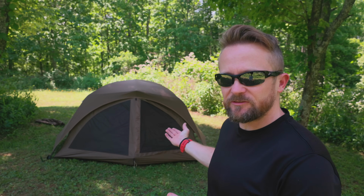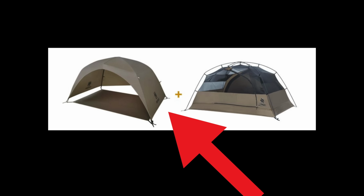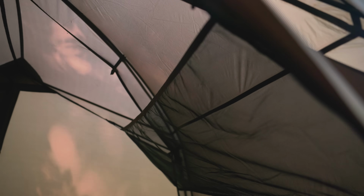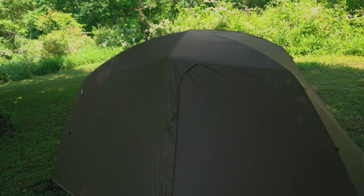As you see here with the fly, and it can also be set up as a hasty hooch, sort of quick shelter, and that's basically just the fly and poles. Going to the inside of the tent, it features 2 large mesh pockets, and there's a hook to hang from in the center. All of the seams are taped with this tent. As I mentioned before, it features 1 door, as you can see here.